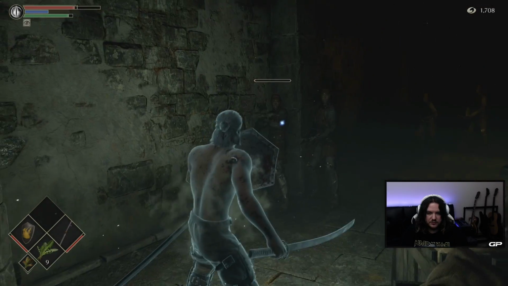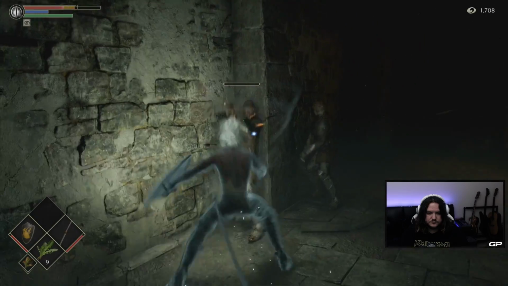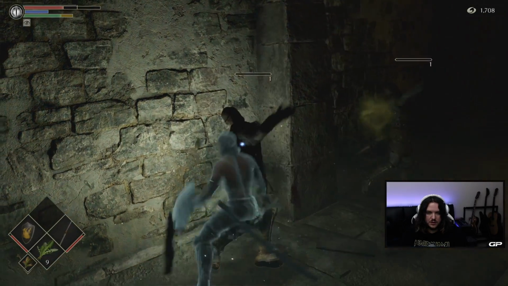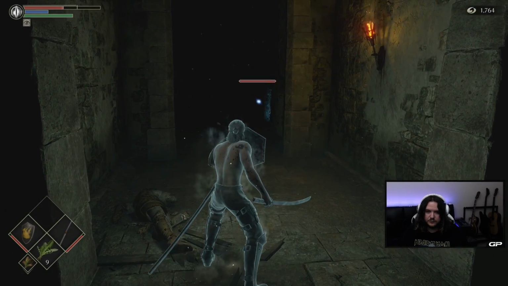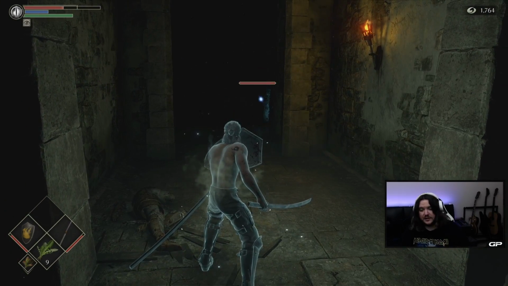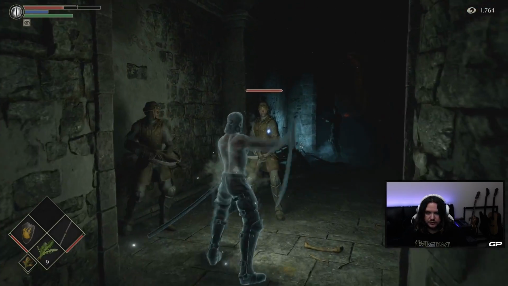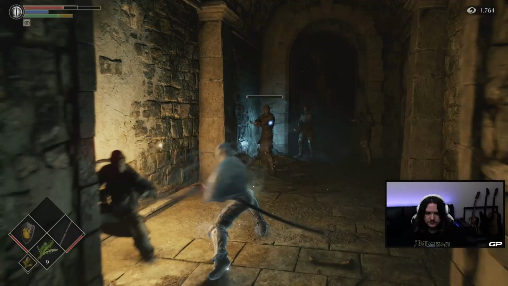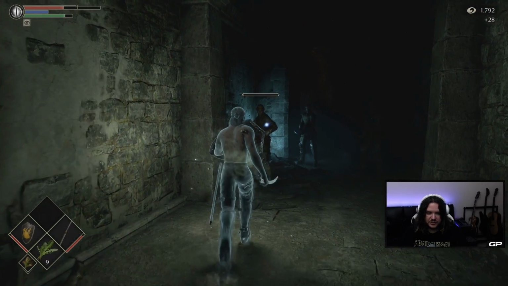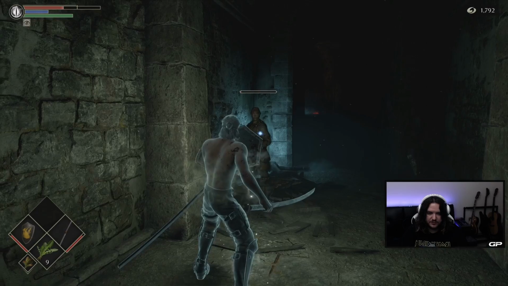Oh, I had to kill him in one hit. You may take a few hits here. It's not the end of the world. They don't do too much damage. The trick is just waiting until they've all fired, basically, and they're reloading. That's frustrating. I'm literally leaving these guys with 1 HP with 1 swing of my sword, which is annoying.